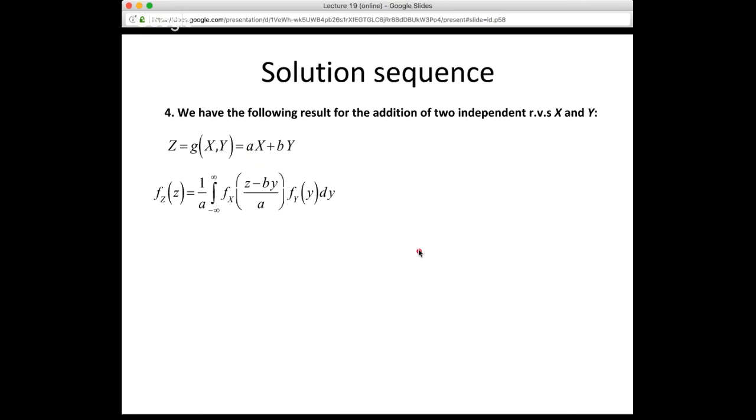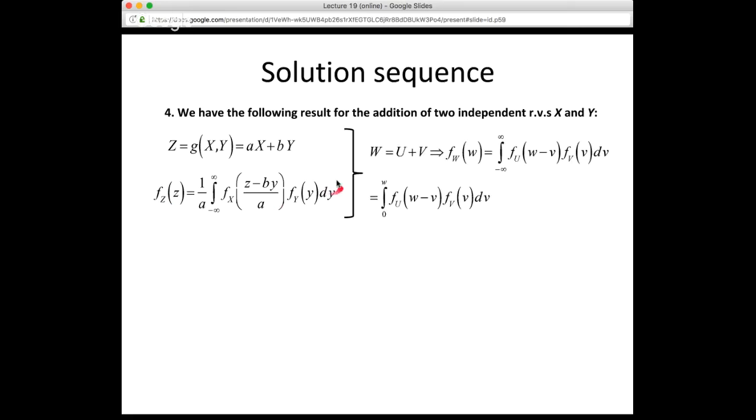Okay, and why is that relevant? Because we just derived the situation where a random variable z is a function of x and y, a specific function where x and y are summed together with constants a and b. And under those circumstances, we showed that for one of the versions of the PDF, the derived PDF for z is just equal to this thing here. So that allows us to plug and chug, because at this stage we've reduced that kinetic energy expression just to the sum of PDFs for u and v, which we know are chi-squared distributions.